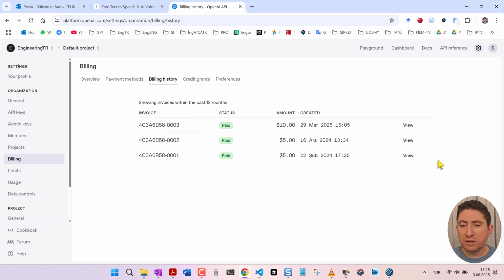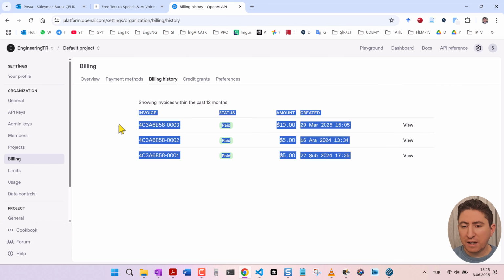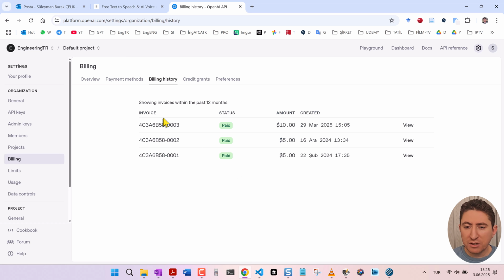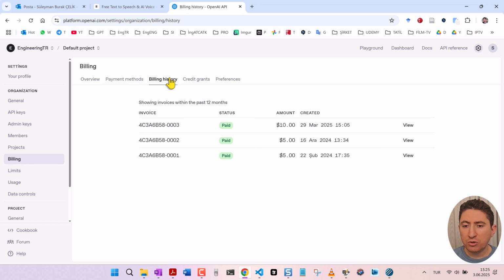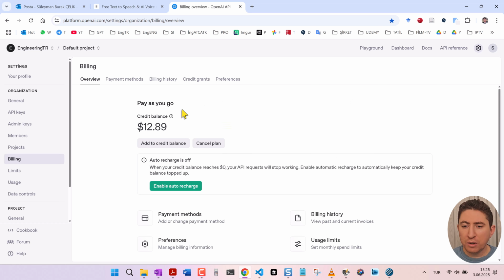This is where you can see the real magic of these costs. Here you can see that I've only added $5 to my account twice throughout this entire development process. Even though I've used credits for multiple other applications and made dozens of test runs while developing these tools, just two $5 payments were more than enough.